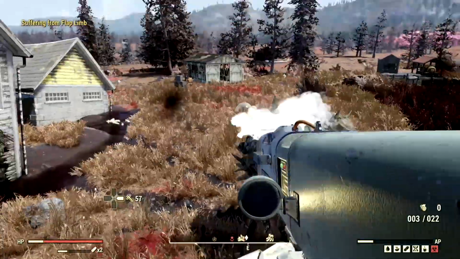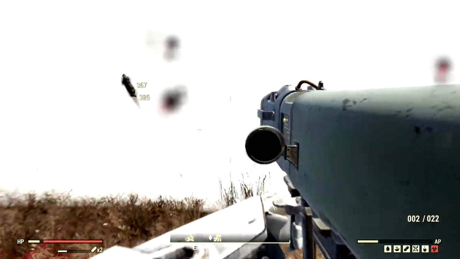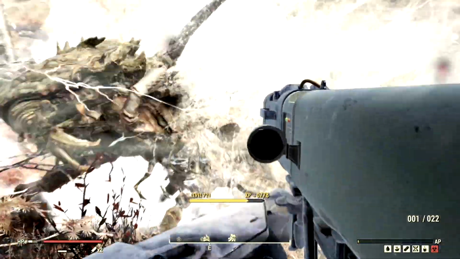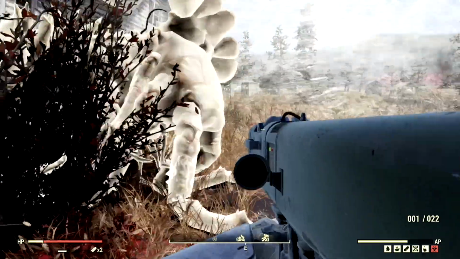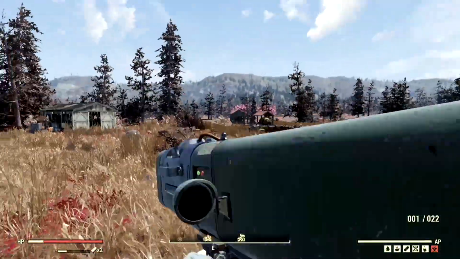That's why we have a freezing thing. Here, gotta shoot over there. That way I don't kill myself. Here we go. Try it again. There we go. Fantastic. Oh, God, get off of me. Woo. And just like that, these Mirelurk Queens could not withstand the power of the Hellstorm Missile Launcher.